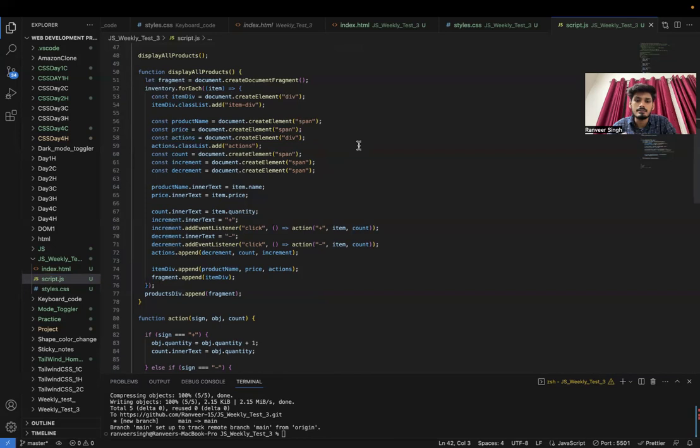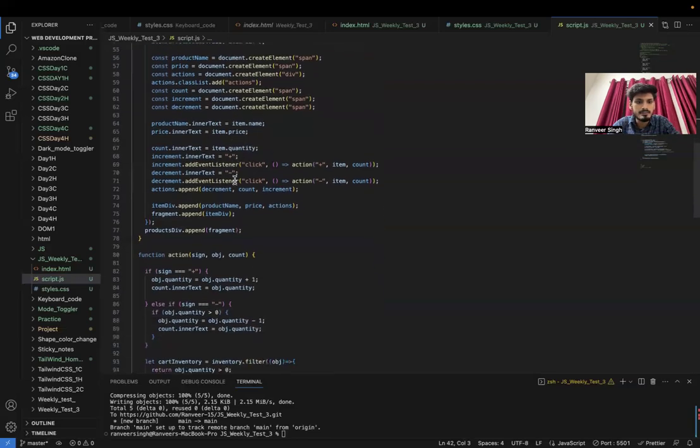There are click event listeners on the plus and minus buttons calling the action function. If I click minus or plus, respectively, it creates an action that is subtracting or adding the product.